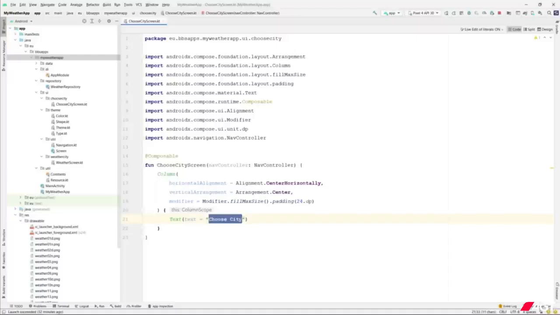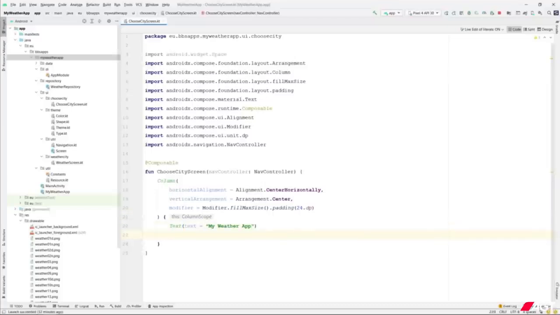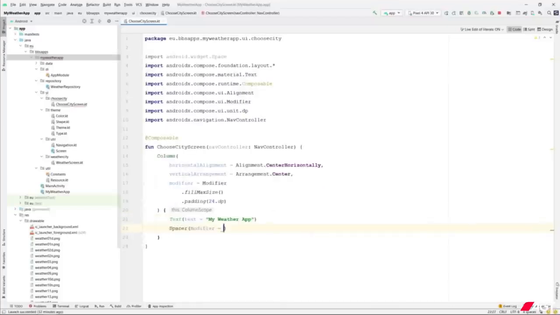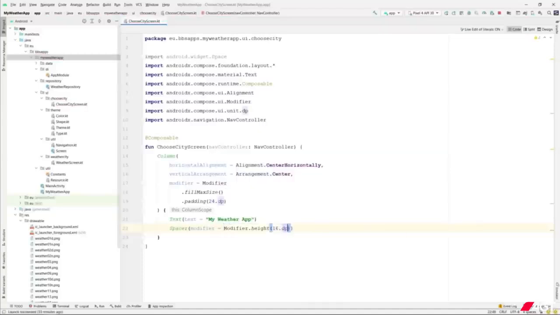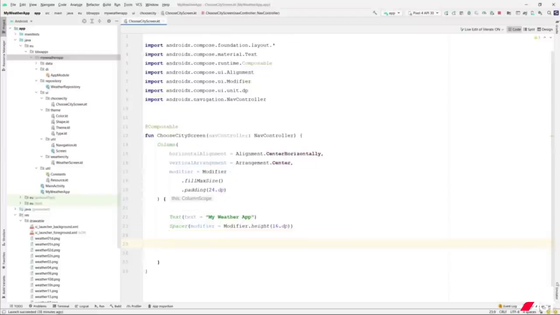Then change this text here to my weather app. Add a spacer with height of 16 dp. Then create a text field.